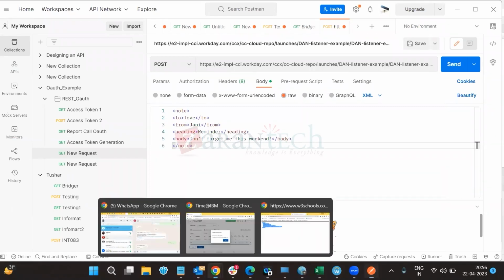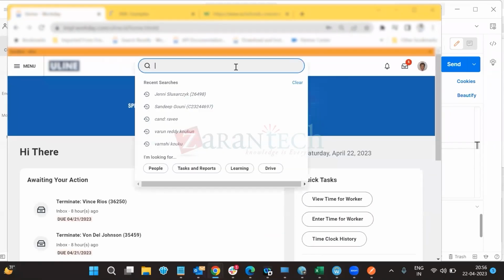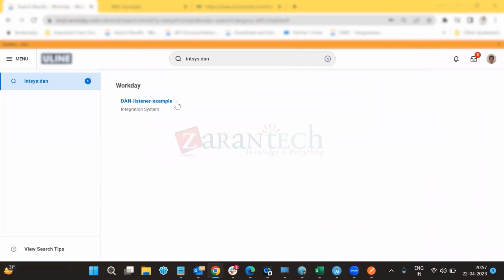First, I'll go back to the tenant. I'll show you this integration in the tenant as of now, how it is. Give it a minute. So as of now, if I go ahead and see the events of this integration, do you think there will be any event? No, right?